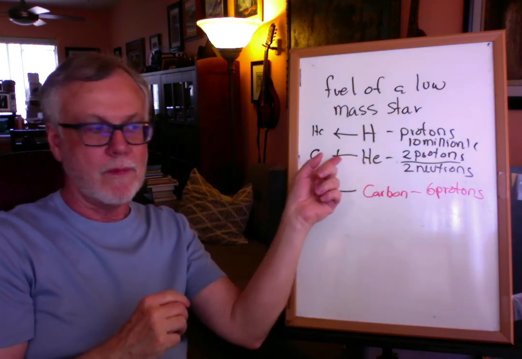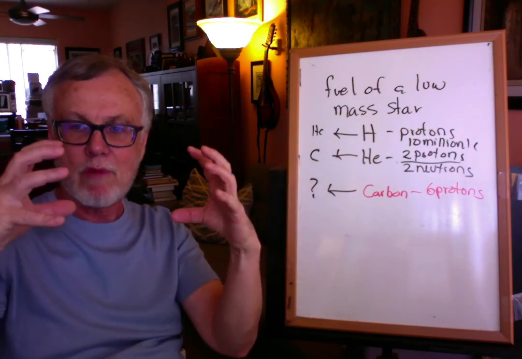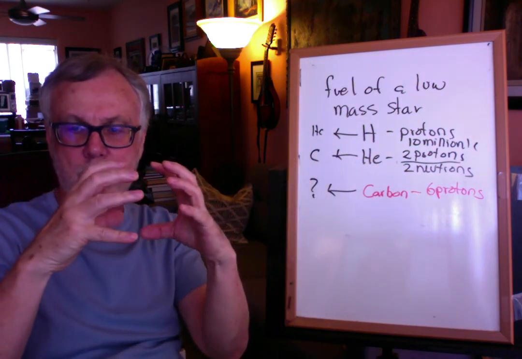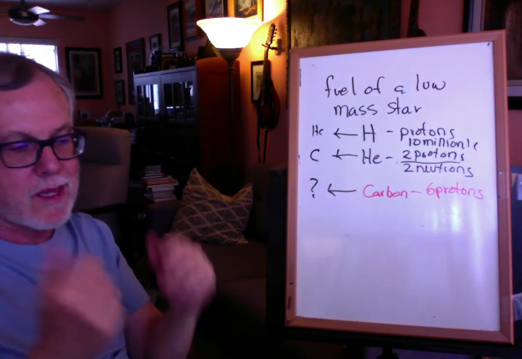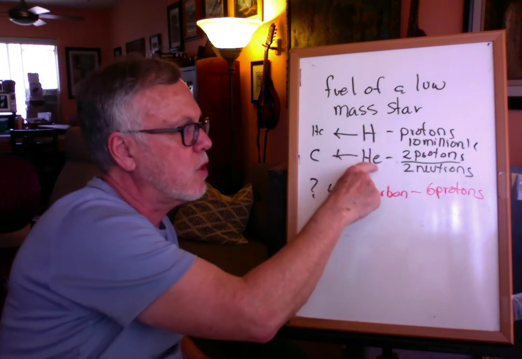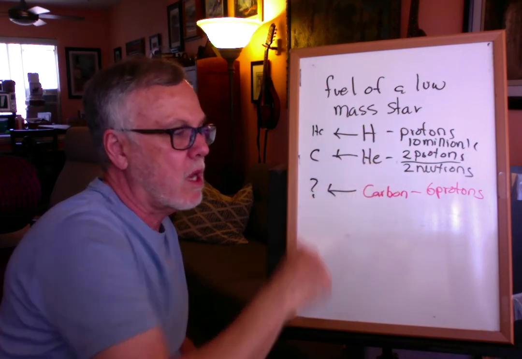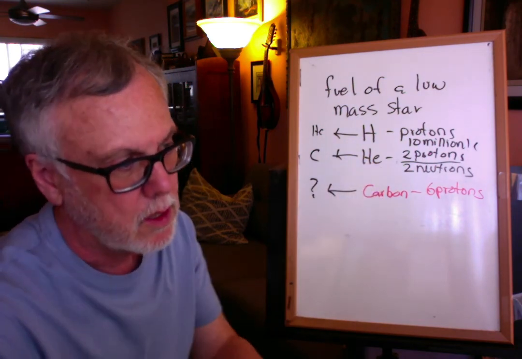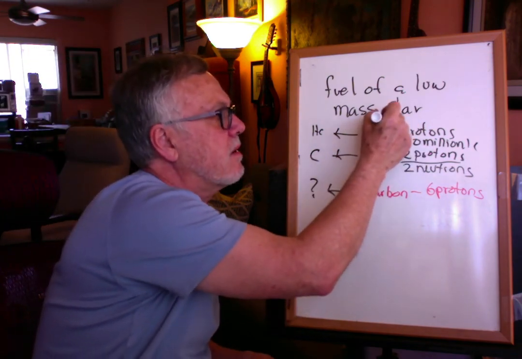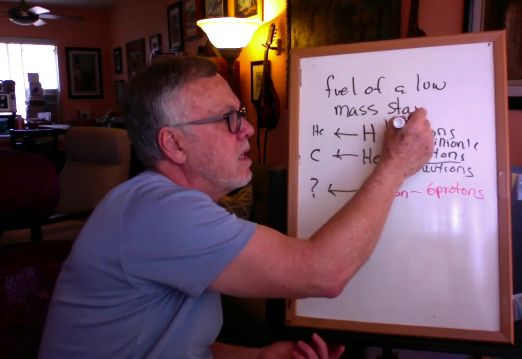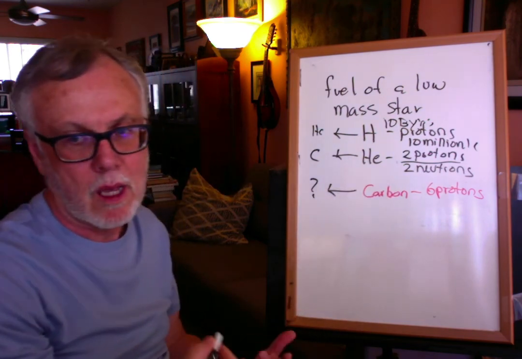And so now we get to carbon, we have 6 protons. It's going to take a much higher temperature to have the right speed because there's a lot more mass in a carbon atom. And so we can't get there. We can heat up to 100 million to get the triple alpha process, but we don't get hot enough for carbon. So one last thing. For a low mass star like ours, this fuel can last roughly 10 billion years. This is much less time.